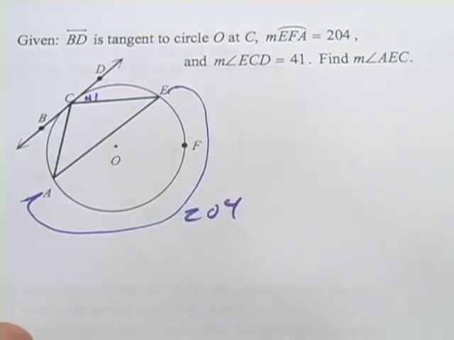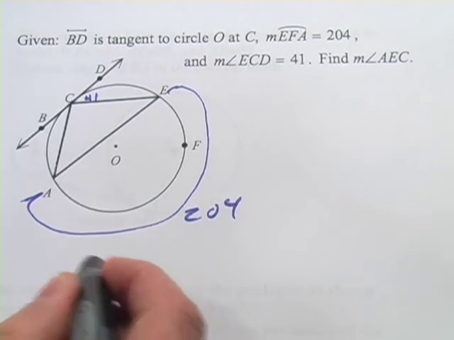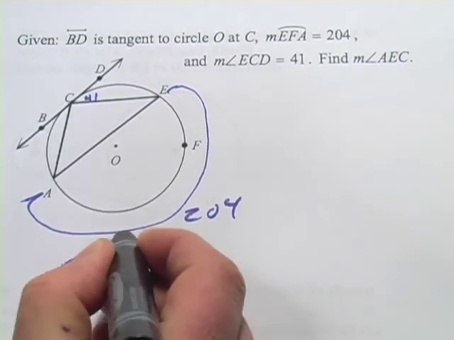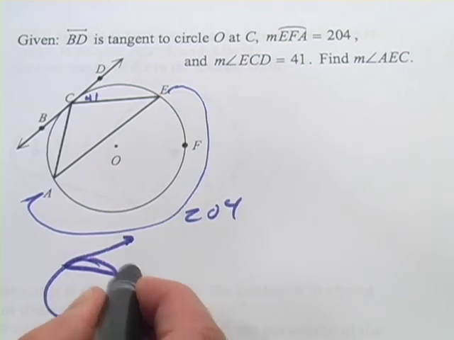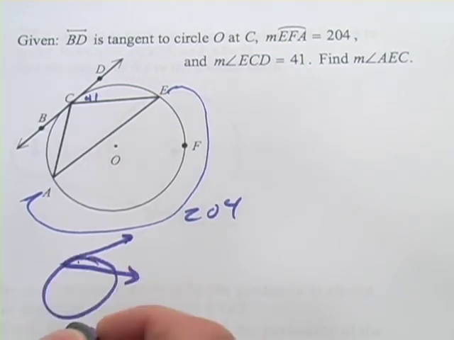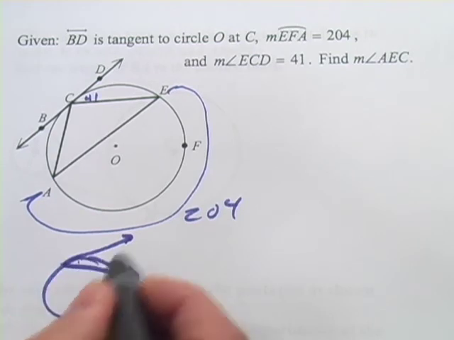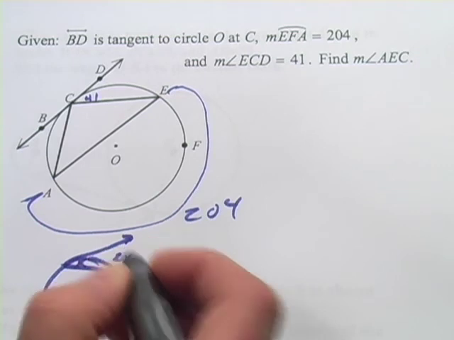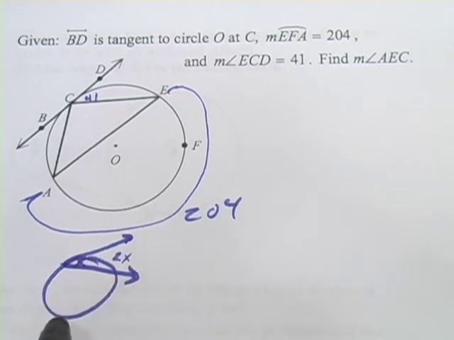The key property about tangents you need to know here is that when you have an angle formed by a line that's tangent to the circle and some secant line, the angle that's formed there is going to be half of the arc length or the arc length is going to be twice. So if this angle is x, the arc length is 2x. It's the same relationship you have with an inscribed angle.